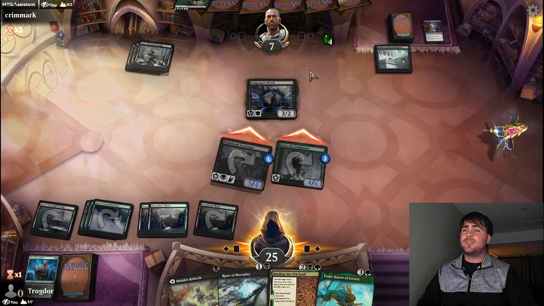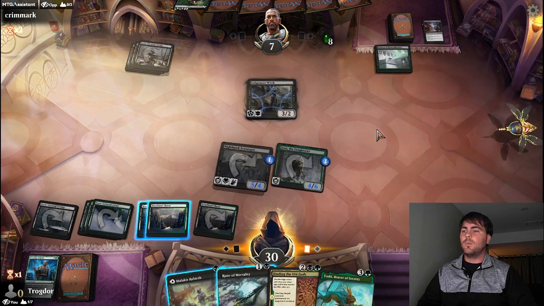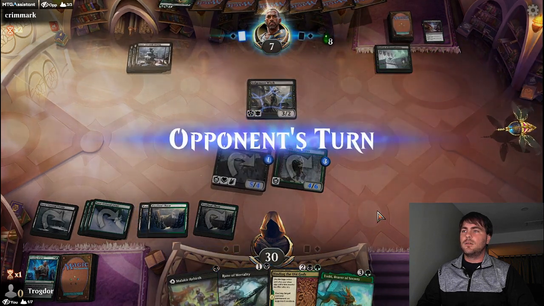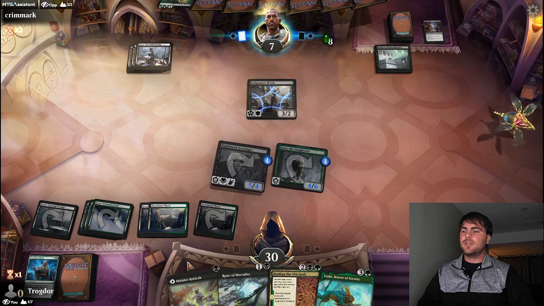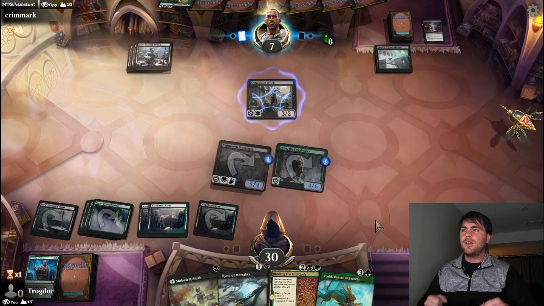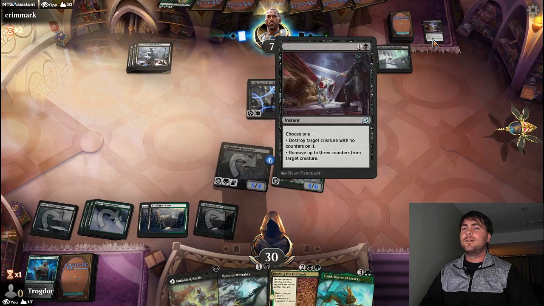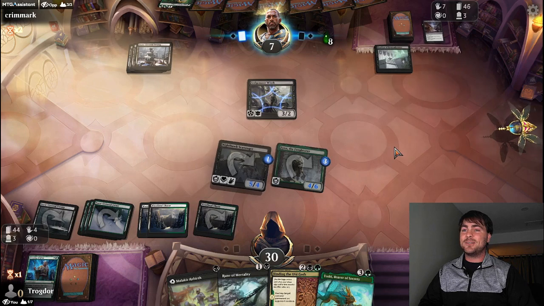That's a lot of damage, too. 7, they're getting 8. Wow. They might have something for Fynn. This is why we're holding Malakir Rebirth. 30 health. We are putting it to a freaking Witherbloom deck. Wow. And they're coming at us with good stuff too.